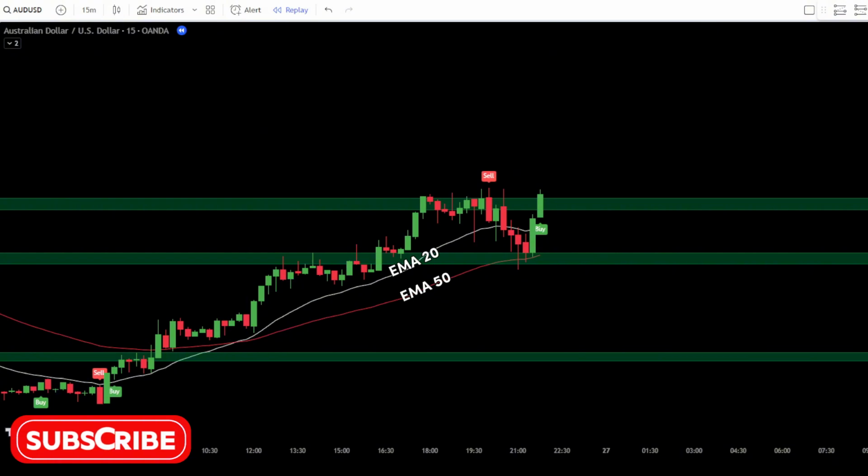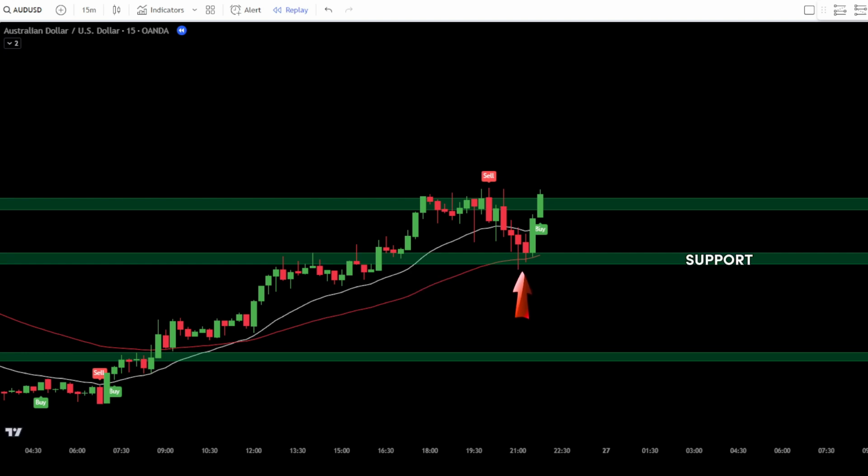If EMA 20 crosses above or is above EMA 50, this is a sign of a bullish trend. In this case, you will only look for the best point to place a buy order. Wait until the price candlestick tests the support area. After that, wait for a buy signal from the UTBot indicator. As a final confirmation, make sure the candlestick that forms is a bullish candlestick.